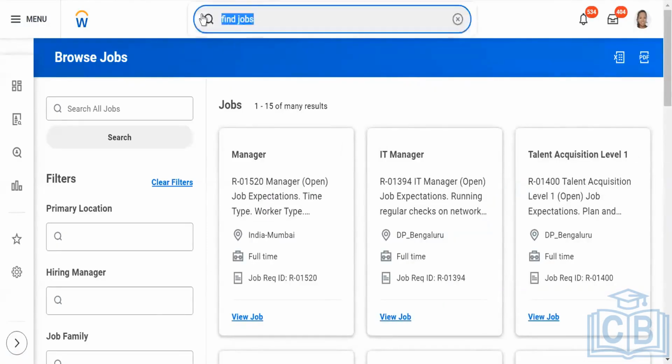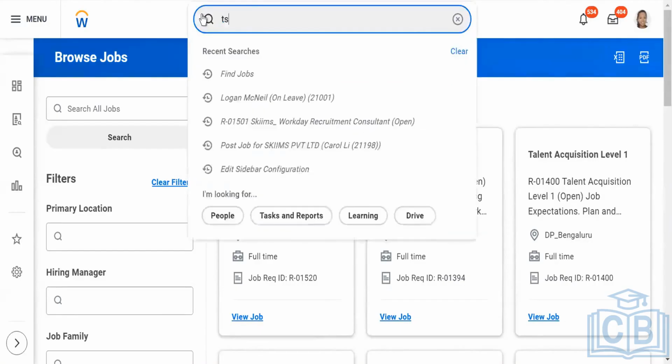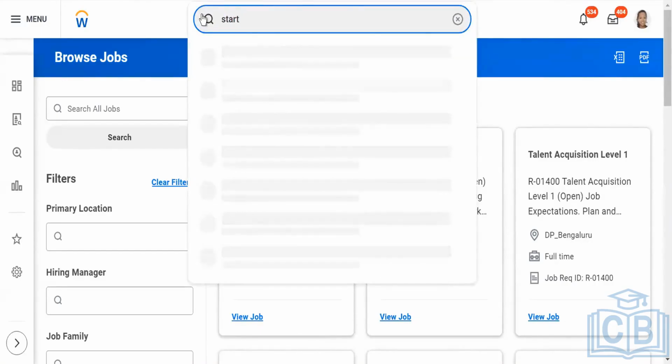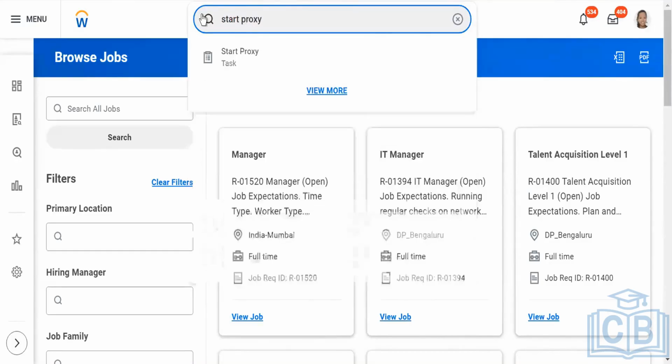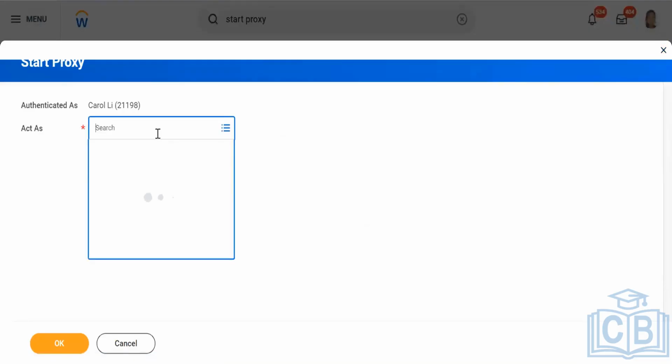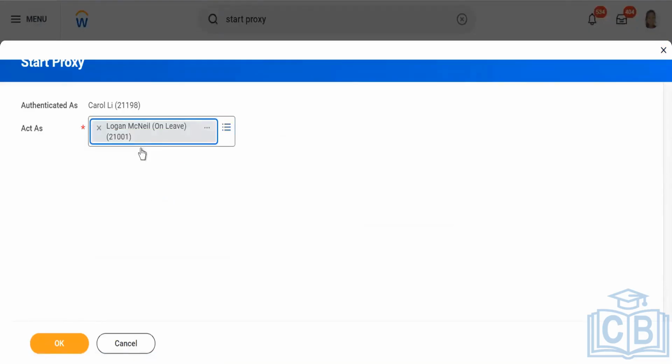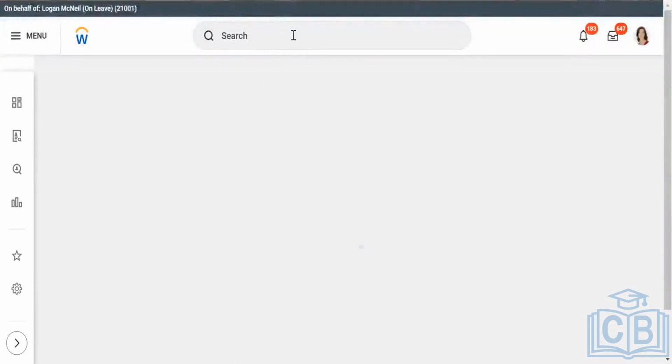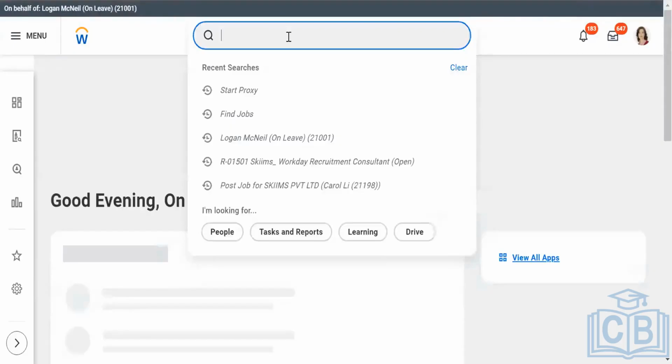I mean to say, wait, let me proxy into Logan. Now Logan will look for internal job openings. What are the openings at that?